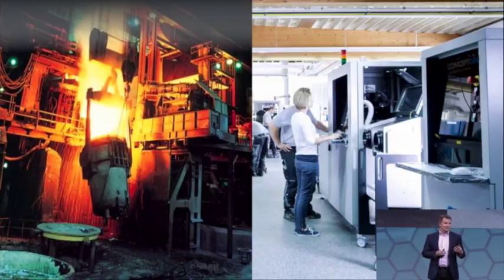So I started to use additive very roughly way back in 1994, 1995, a little bit in university, and then in the automotive, started printing things like little FDM printers that were nice. They made cute little toys that we could put on our desks and think about different design options, but fundamentally it didn't change the way that we thought or worked.